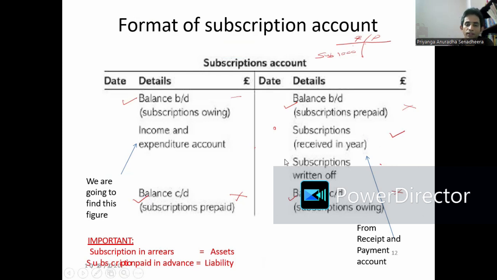So after writing the subscription in arrears or subscription irrecoverable debt figure, what we need to do is see the highest side. Normally, its highest side will be the credit side. You take the total in this side and then deduct these 2, the brought down and the carried down figures, and then you get a balance here. That amount should be transferred to income and expenditure account. You know it's an income because it is subscription income, so therefore you write transfer to income and expenditure account.